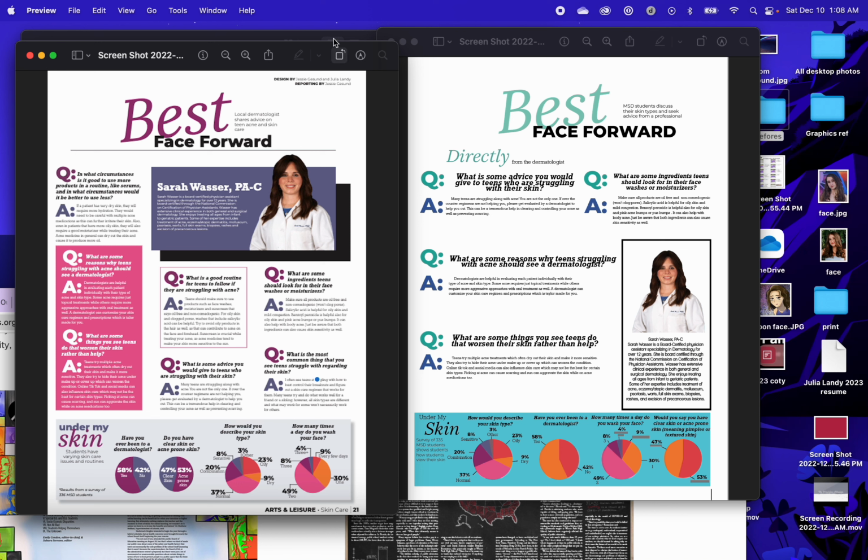Okay, if you look at these, they're not really that different. Like I changed a few things, I moved some things around. So here, if you look at this, you're gonna see that these are very close together. This needs more breathing room, so I had to adjust the lighting on this. These are aligned nicely. She did a good job with that. The pie charts, she also did a great job. I made them a little smaller because our paper is huge, but she did a great job with the pie charts. But you can see that this text is too close to the edges.